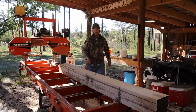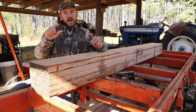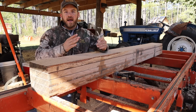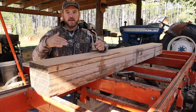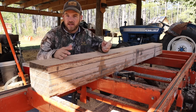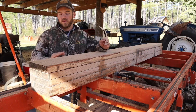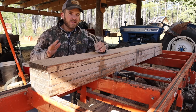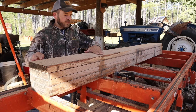All right, guys, let's see what we got. So I ended up cutting these an inch and a half thick, rather, by a full 8 inches wide. And I did that because that'll allow me to get more boards out of this one cant. And it's really the project that I'm interested in using these for. I don't really need super thick boards. So I think they ended up being like an inch and three quarter, which is a little thicker than I wanted, but that's okay.